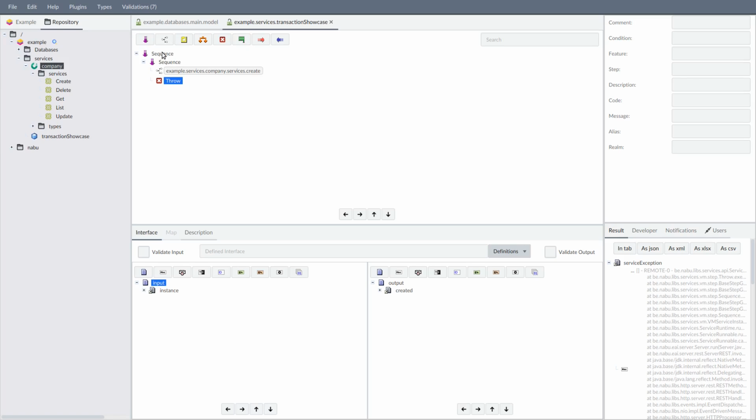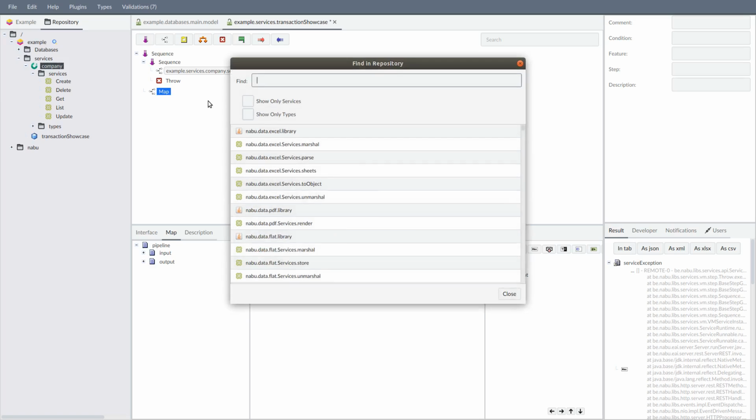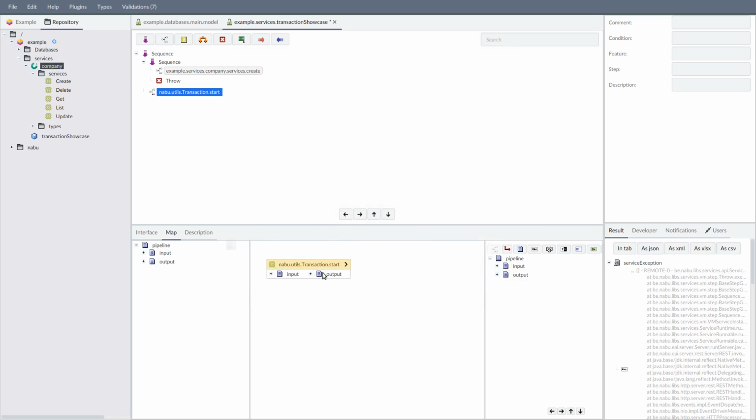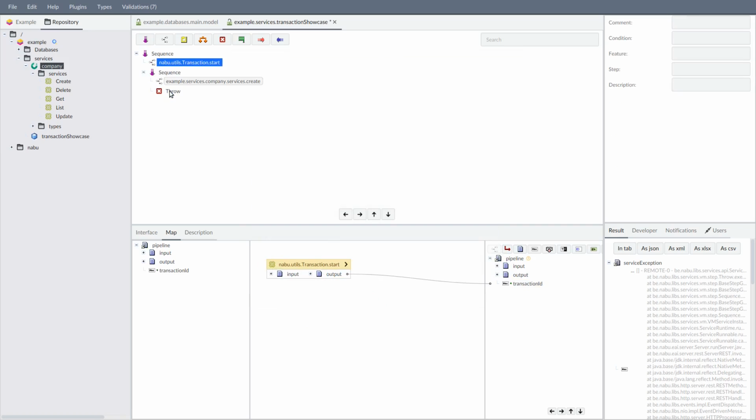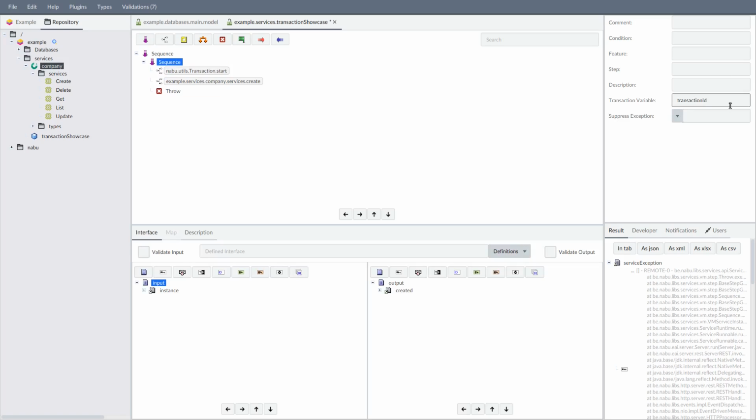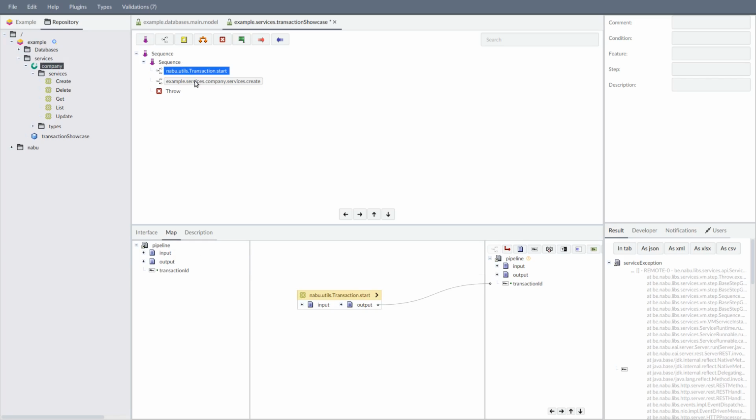You can go even further and, in a map step, you can do transaction start, commit, and rollback. If we were, for example, to do a start, you can see that we get a transaction ID here. This is more or less the same as we have with the sequence. So in this particular case, let's start a transaction here. Let's remove this transaction ID perhaps. We have the create. So now we need to manage the transaction manually.